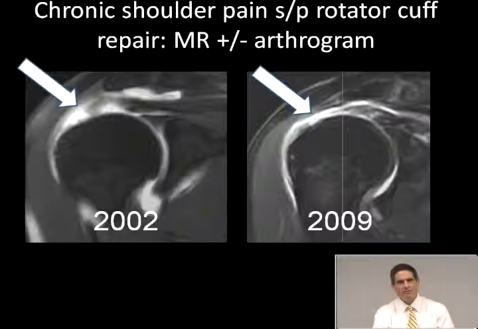Now, these repairs of the rotator cuff aren't necessarily watertight. I mean, the original joint, as issued from the factory under warranty, is going to be watertight. I mean, your rotator cuff should be watertight, especially if you're 23 years old or 31 years old. But after repair, may not be.